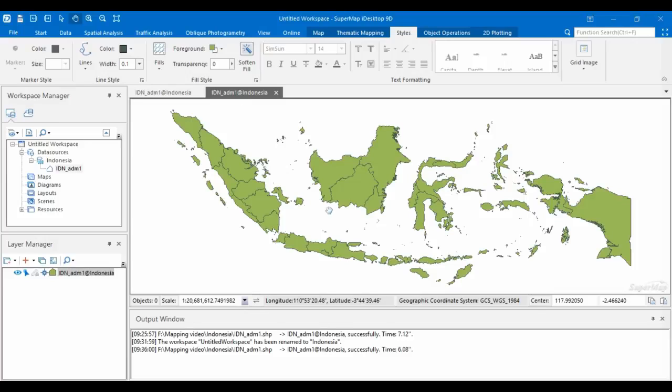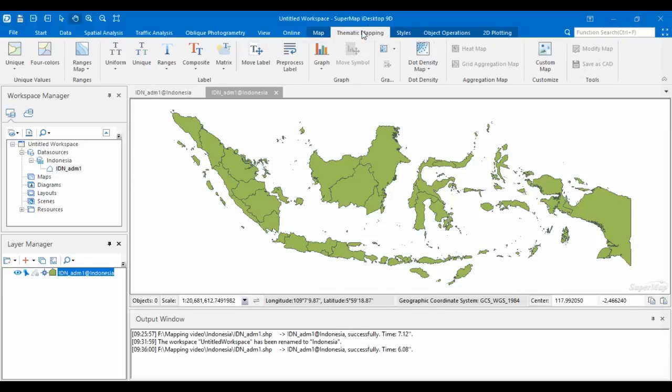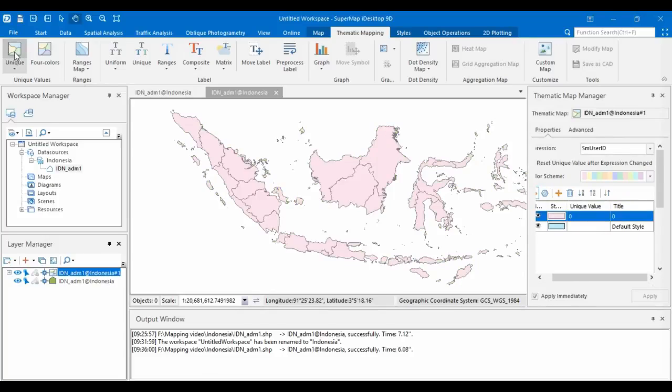Okay, now I'm going to show you how to do simple thematic mapping. So for example, you want to make every province to have different colors. To do so, first you need to select the layer and go to thematic mapping. And now go to unique values.